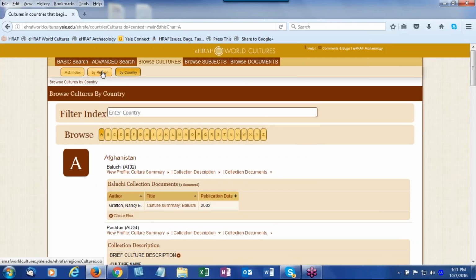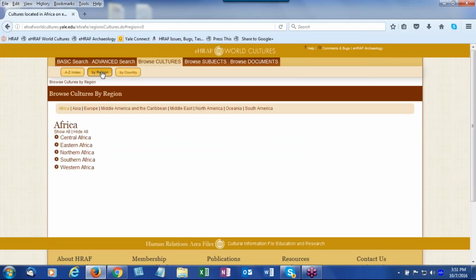Now, the last tab, which is my favorite, and the reason why this is my favorite is because it reflects the original structure that we base our culture collection on. So think in HRAF in terms of a collection of culture collections organized by major regions.